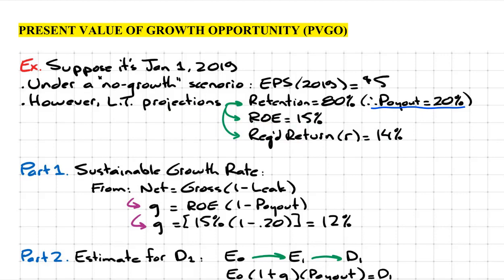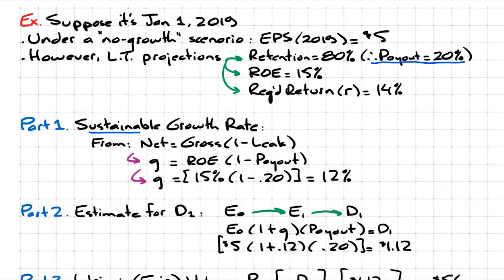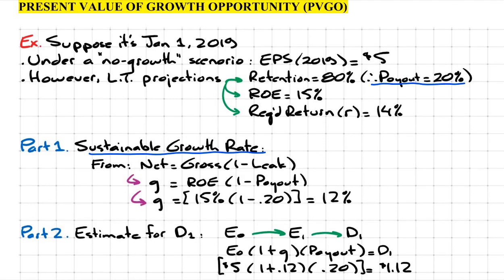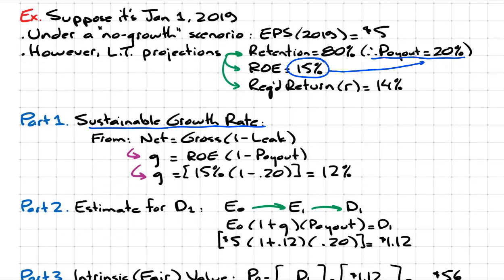So the first thing we want to do is calculate the sustainable growth rate. So what rate would this company be growing? I know they're returning 15%, but does that mean that they're going to grow at 15%? Not necessarily, because we know part of the 15% is going to be paid out in the form of dividends. So that part is not going to contribute to the company's growth, because dividend means that the cash flow is leaving the company. So what we want to do is look at which part of the 15% is reinvested back into the company.